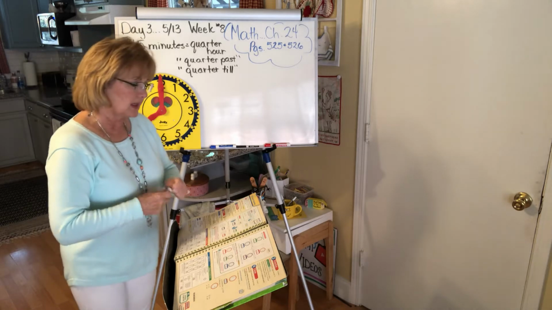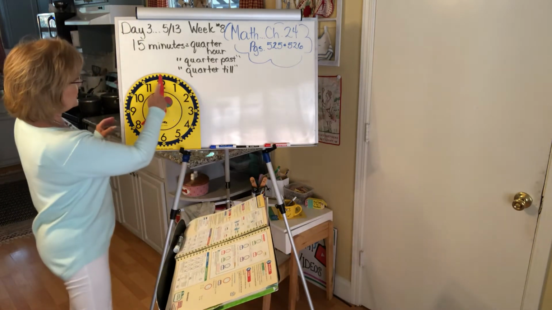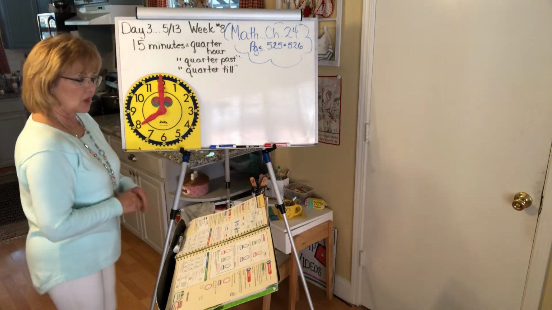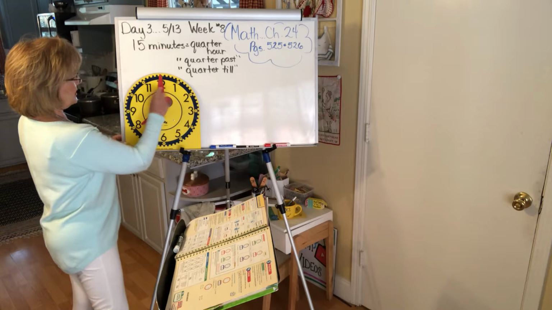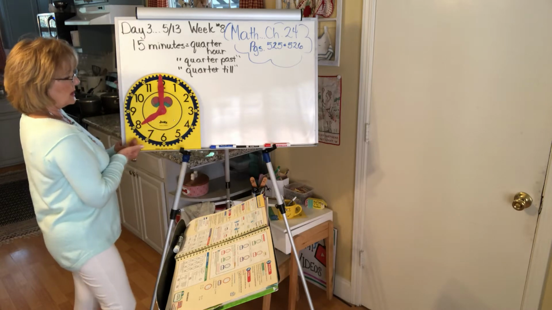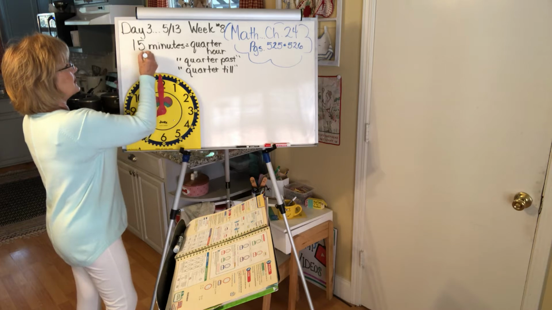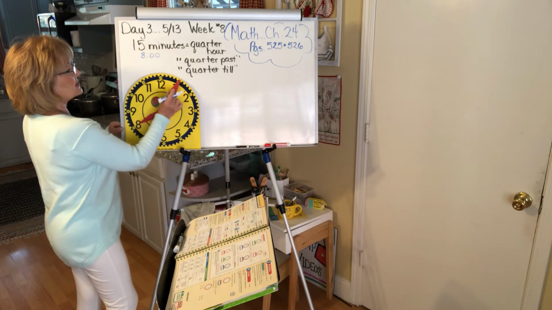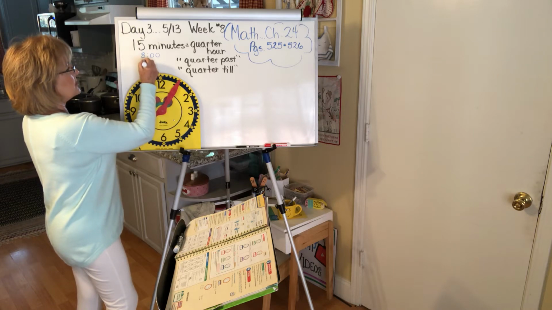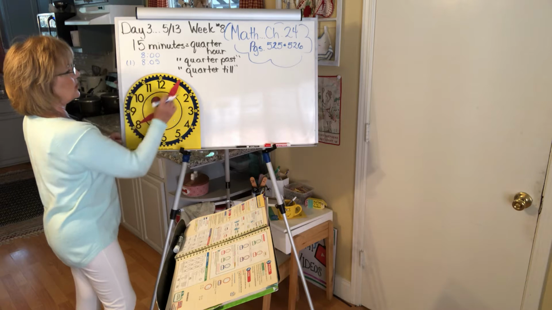So this is reminding us that it takes 5 minutes for the minute hand, remember, the minute hand is the long one, to move from one number to the next. So here we've got what? 8 o'clock, right? We'll put that right up here. That's how you would write that. 8 o'clock. The minute hand goes to the number 1. You have 8:05 when the minute hand is on the 1.